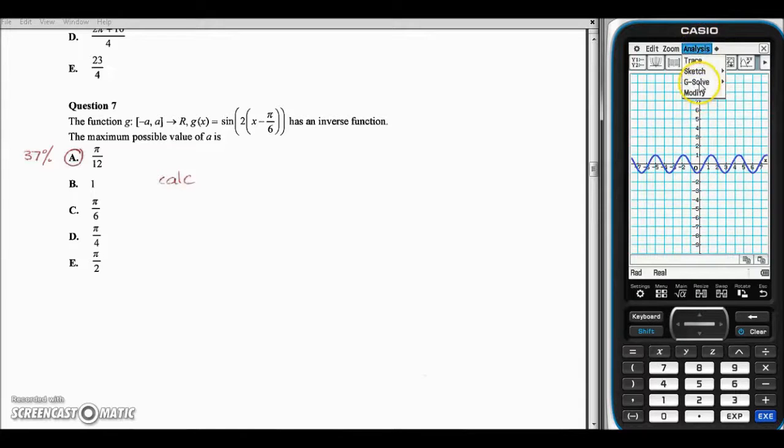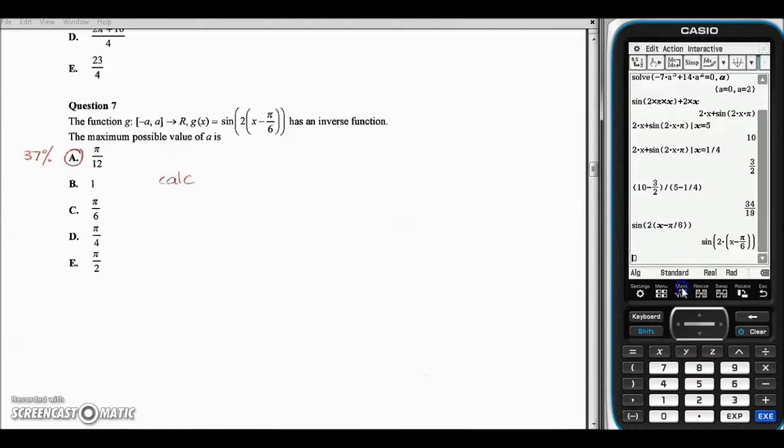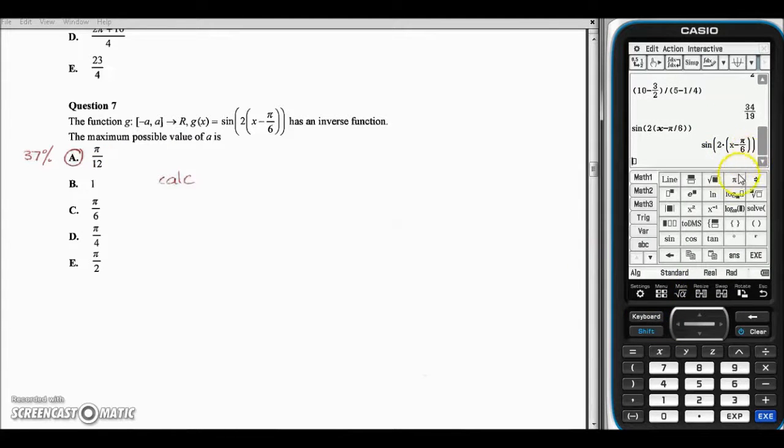So what I could do is find what that minimum is, and it's at negative 0.262. I think that says 0.26. Oh yeah, it's down here, negative 0.262. And if I find out what that is, that's going to be my answer, and I can find out quite easily that pi on 12 is 0.262, so it had to be pi on 12.